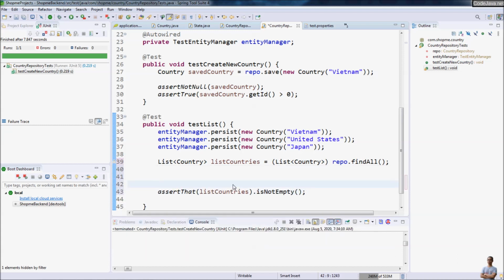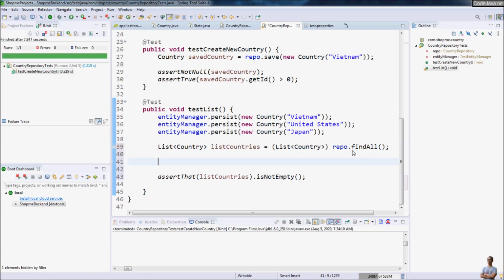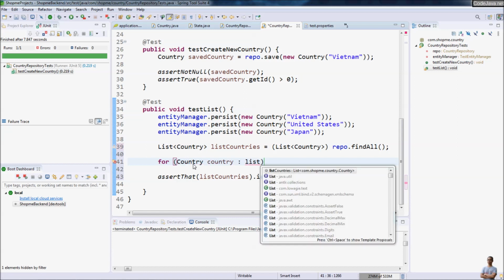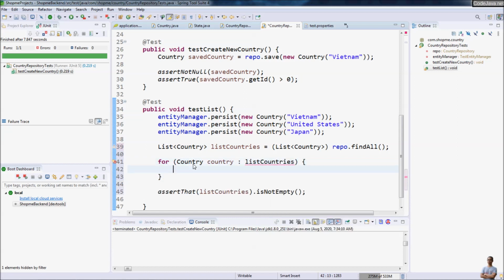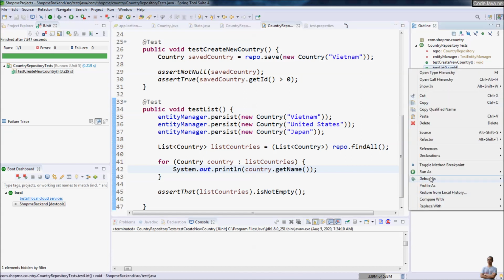and we'll also use a for loop to iterate through each country element in the list. For each country in the list of countries, we print out the country name, country.getName(). That's it, and run this test method, testList.